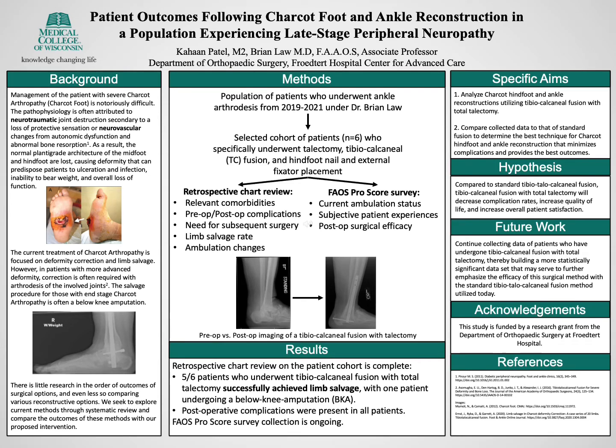Management of the patient with severe Charcot-arthropathy, also known as Charcot foot, is notoriously difficult. The pathophysiology of Charcot foot is poorly understood, but is often attributed to neurotraumatic joint destruction secondary to a loss of protective sensation or neurovascular changes from autonomic dysfunction and abnormal bone resorption. As a result, the normal plantigrade architecture of the midfoot and hindfoot are lost, causing deformity that can predispose patients to ulceration and infection, inability to bear weight, and overall loss of function.